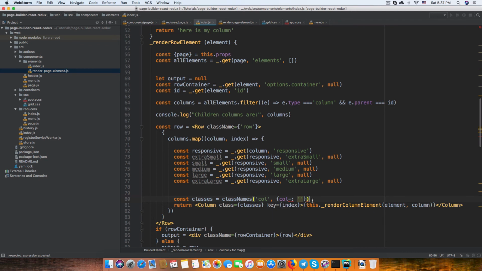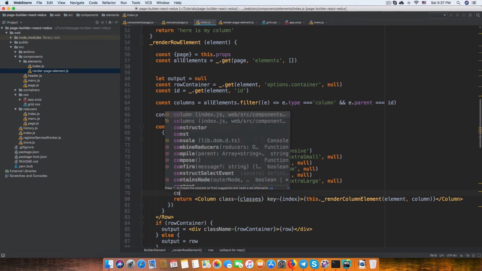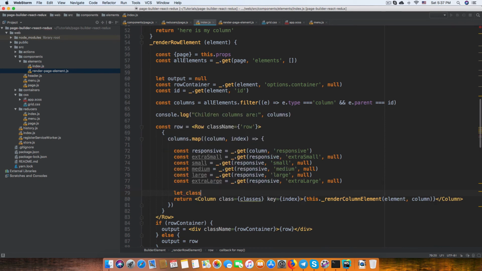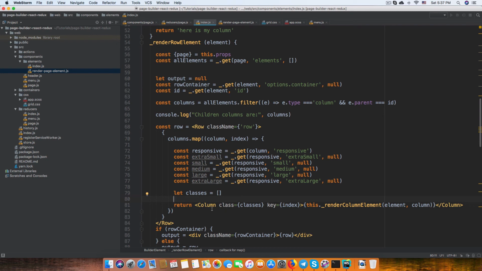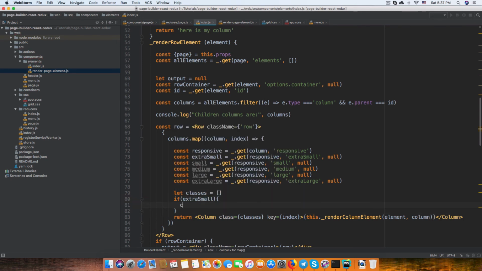Okay. So I do think this makes this class, I'm sorry, to an array, and we can do like this. If extra more, and then class name dot push column a number, column and extra small.